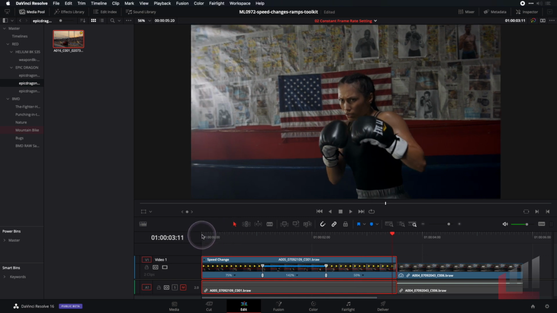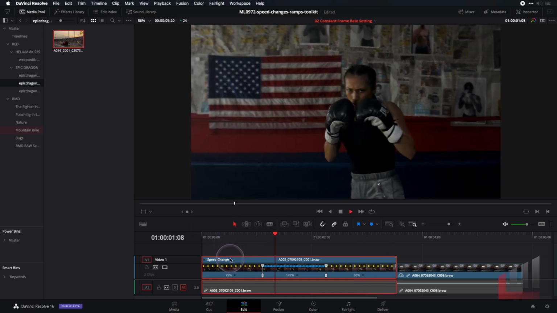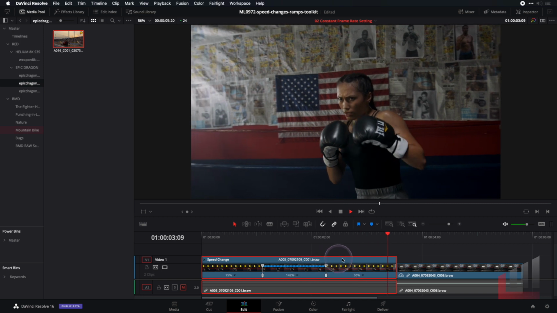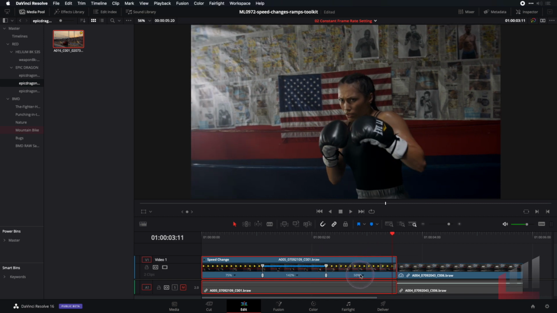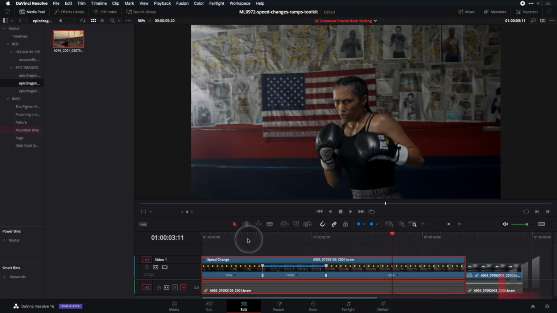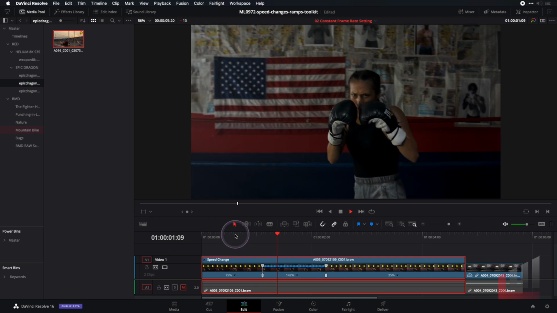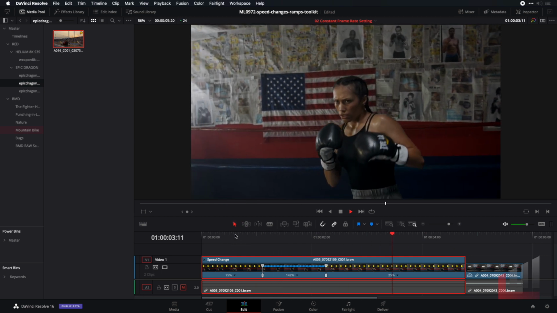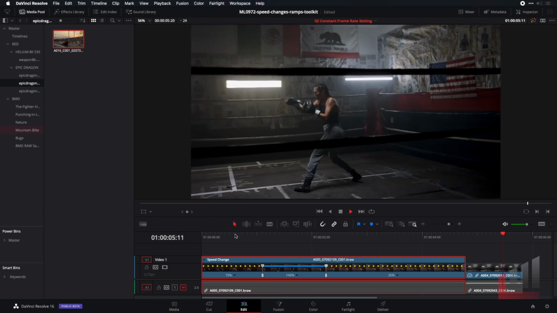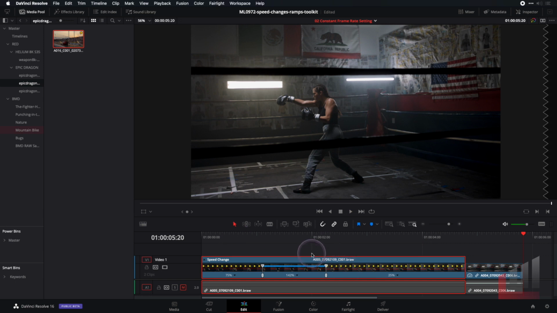So I've got kind of a weird little thing going where she's playing slow motion, faster motion, and then slow motion again. In fact, let's even take this 50% and really slow it down to 25% just to make the point. There we go. And then she's really coming in for the punch, and then away we go, right? But what about that really smooth transition that we might want to make?